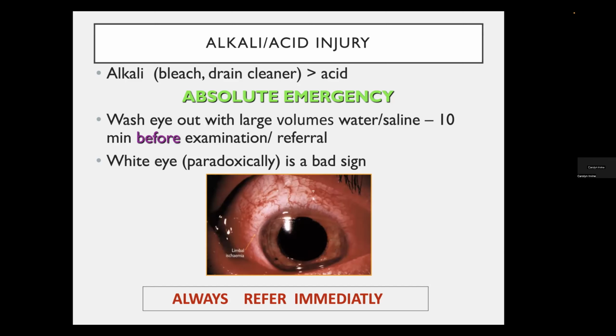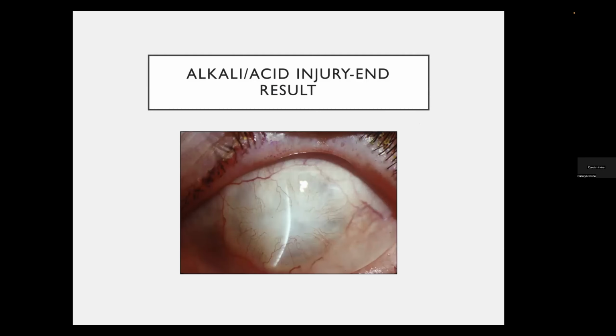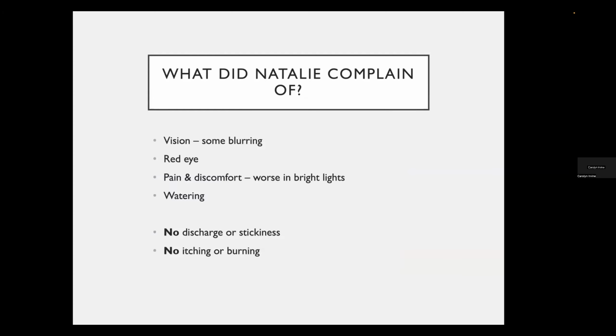Mentioned a bit about acid and alkali. It's an absolute emergency. There are other things that we can use, but washing out with lots and lots of water is a first line treatment. Paradoxically, if somebody's had strong alkali in their eye, and you examine them and they've got a very white eye, that's actually quite bad. It means they've got a lot of ischemia, and all the blood vessels on the conjunctiva have closed down, which can be a bad thing long term. Because if you've lost your conjunctival vessels and the cornea becomes ischemic, the conjunctiva grows over and you get lots of scarring, and that's really tough. So that's what we're trying to prevent long term.